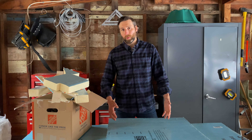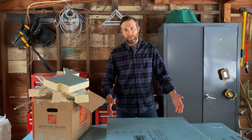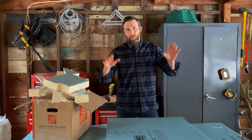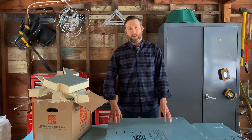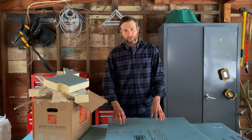I think it also works really well in basements where you can take a four by eight sheet, or maybe you have to cut it down to seven or seven and a half feet — just make one cut across the top, put it on the wall, glue it, screw it, and you're all set. Any type of application where you can use the majority of the sheet with a minimal number of cuts, I think this works really well.